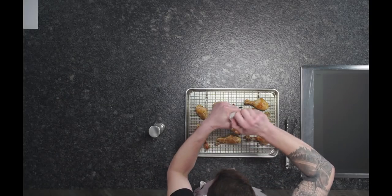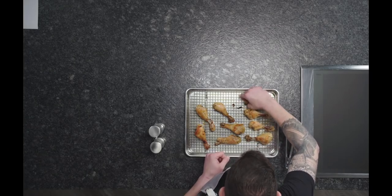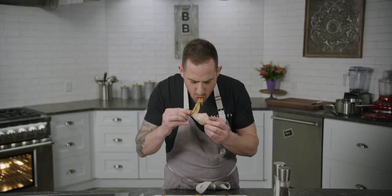I'm going to go check on my drumsticks because I hear them sizzling. Oh, I was just admiring the most beautiful drumsticks I've ever seen in my whole life. I added just a little bit of salt to that crispy skin — they spent a few minutes in a really hot oven. Broiler works really well too. Confit — learn it, learn to love it, learn to use it. It makes the best chicken you will ever have. Normally I would put these on a platter but I'm just going to stand here and eat them. It's like the chicken's made out of butter — it literally melts in your mouth.